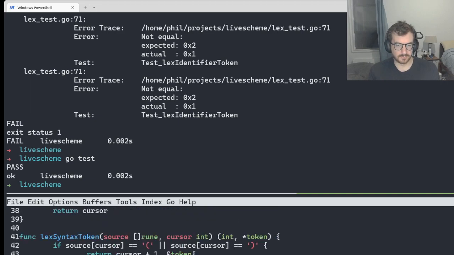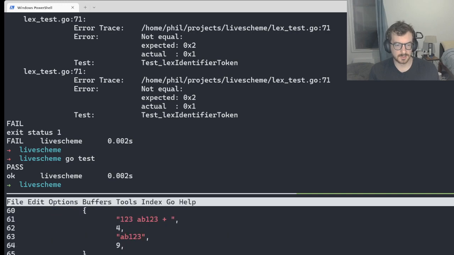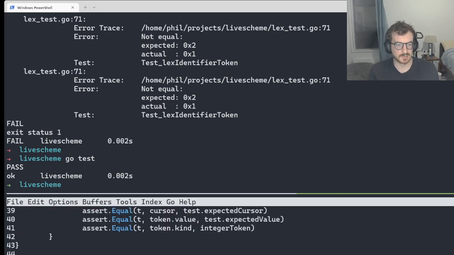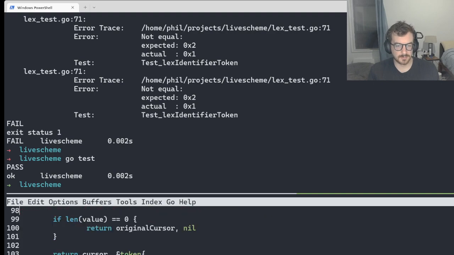The syntax token. This one's so easy that I don't even really feel like testing it. So let's try just running tests for the actual lex function.